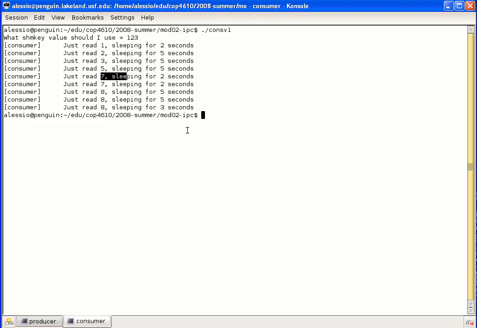Nonetheless, what we are going to do next, we are going to fix that potential problem by introducing our first level of synchronization in this producer-consumer implementation. We are going to use a Mutex Semaphore to guarantee mutually exclusive access. When the consumer is reading from the shared memory, nobody writes. When the writer is writing to shared memory, nobody reads. So this is going to be what we implement in version 2.